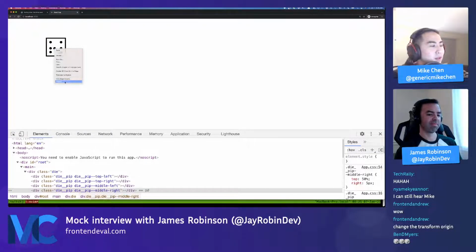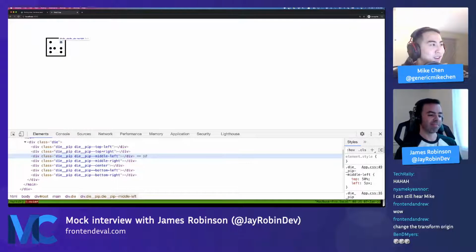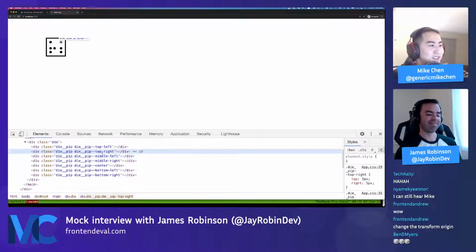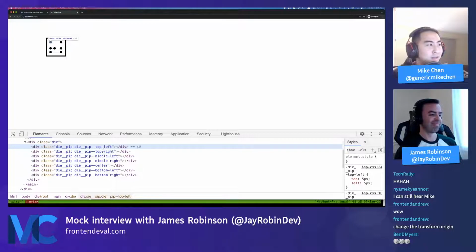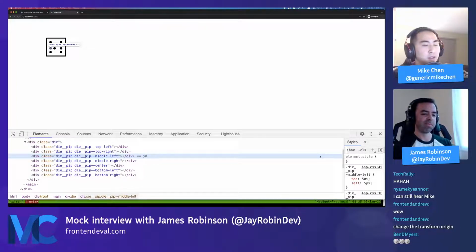Let's think through the best way to do this. I may ask for a hint in a second, but we'll see. This is 50%. This is 5 pixels. What you're seeing, like I said, is that this is positioning the top left pixel. You'll see that this sits just below the center line, so the pip is sitting below that.